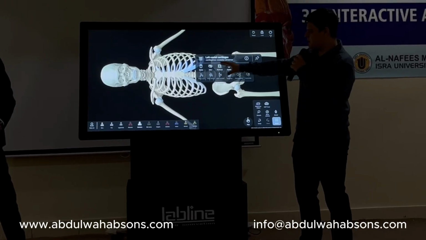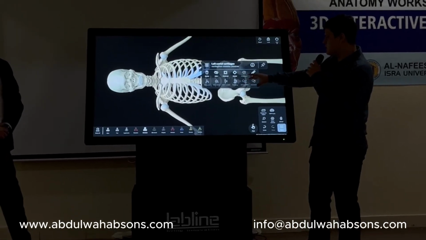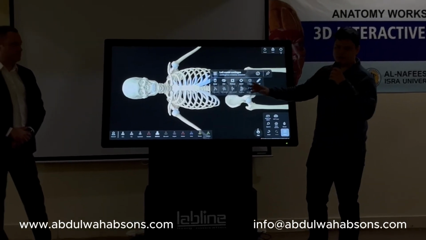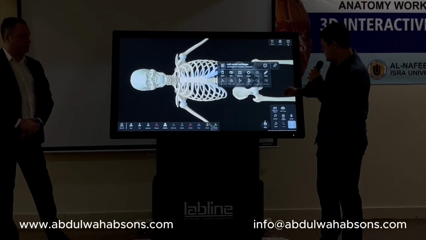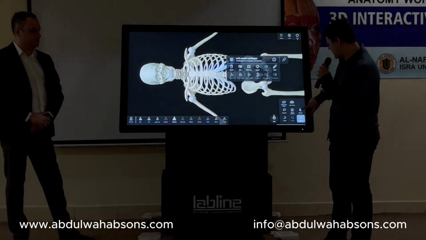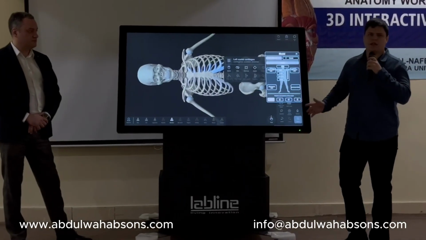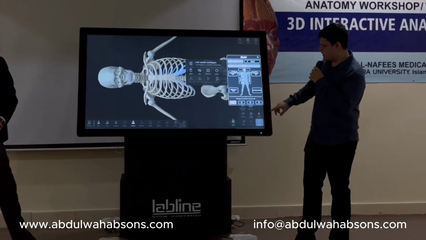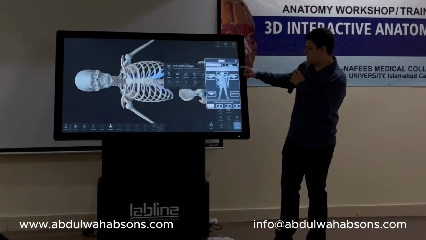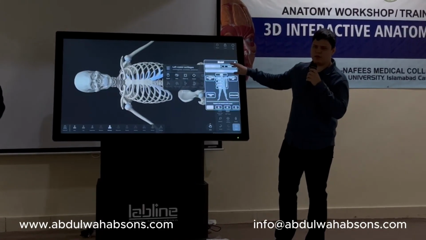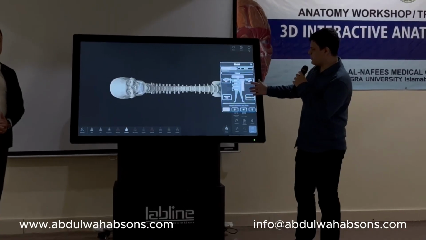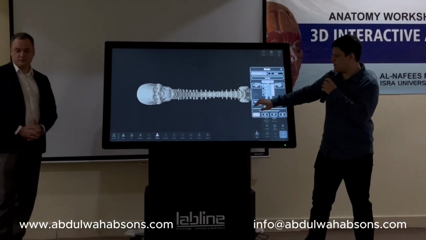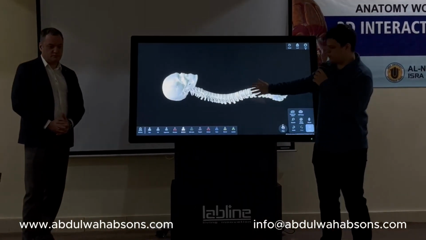So we can delete, hide objects, point them out, so that every other structure will become transparent and only the structure that we've selected will be visible. I will showcase it actually right now. So if you're studying just one body part, then you can select model. And now we can switch between male or female model. We can select parts of the body. So if we select, for example, head and vertebral column, then this is what we see.